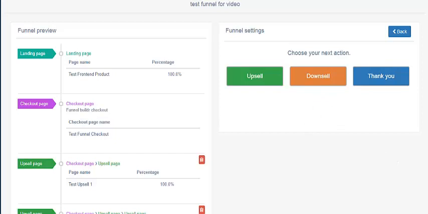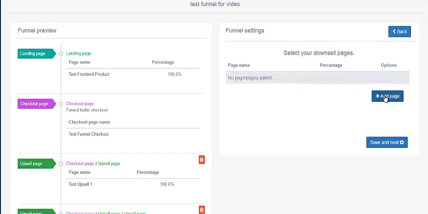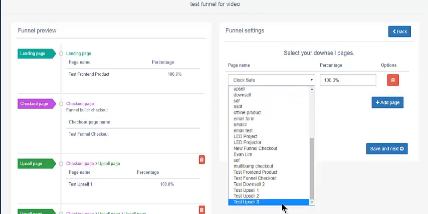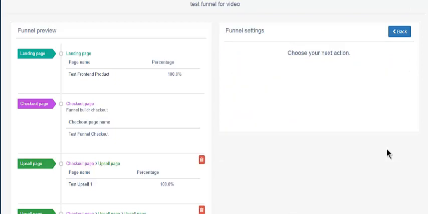So I'm going to say no also to the downsell, which means we're going to see upsell 3. And then we can click on Save and Next.